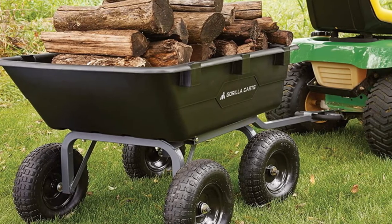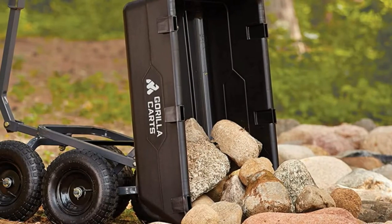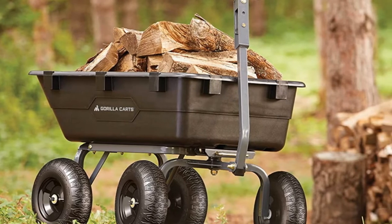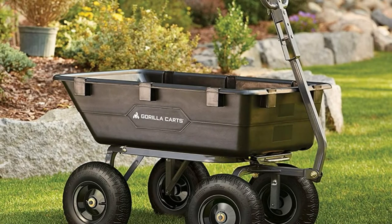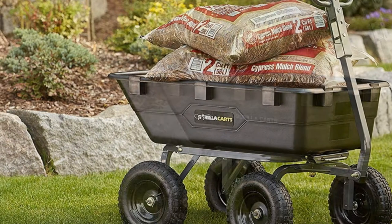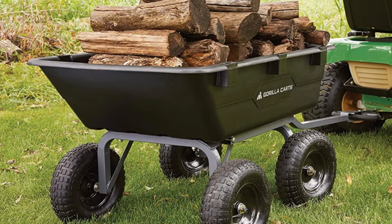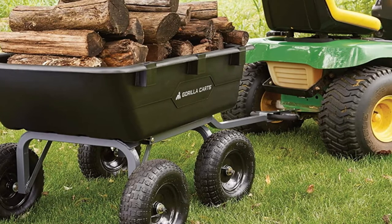The cart has a sturdy frame that is pane-coated to prevent corrosion and rust. The quick-release dump technology will give you an easy time when taking the load off, allowing you to unload all items at once without taking them out one by one as compared to traditional models. This will save you a lot of time, thus allowing you to maximize your productivity while in the garden. The cart bed measures 40 inches by 25 inches and provides enough room to load up several items in one trip. With the convertible handle design, you can either tow the cart using a tractor or pull it manually with your hands.